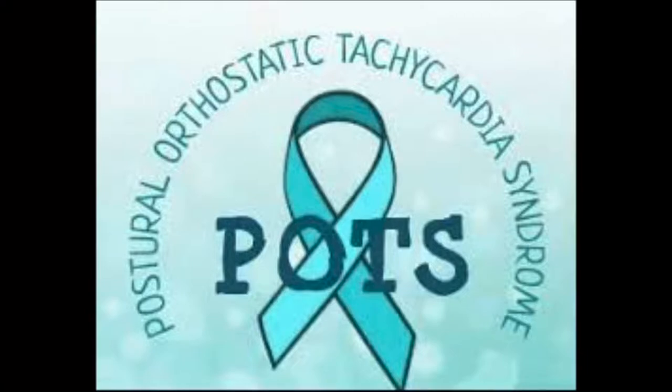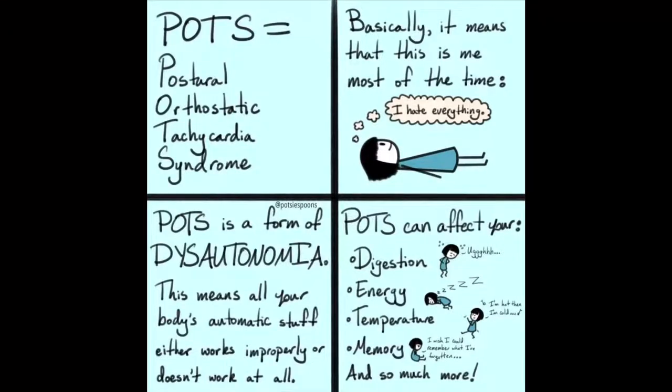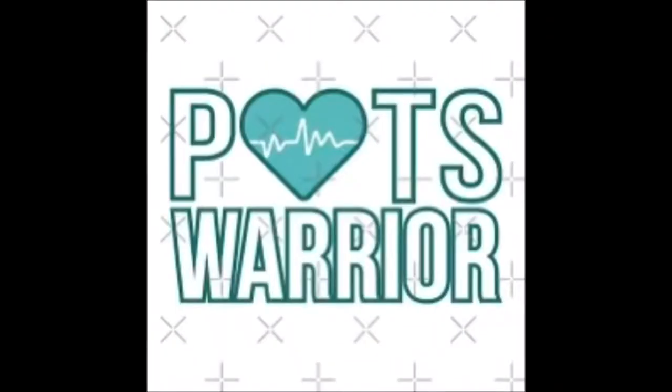Michaela has a condition. It's called POTS, and basically it means that she doesn't tolerate postural change very well. If she's standing for too long, or if she changes posture too fast, like if she's sitting and goes to stand, or she's walking, almost anything posture related can cause her to be dizzy or lightheaded, or sometimes even pass out. So this condition makes it a lot more difficult for her to do things like go to work or go to school. So we've been looking for different workarounds.